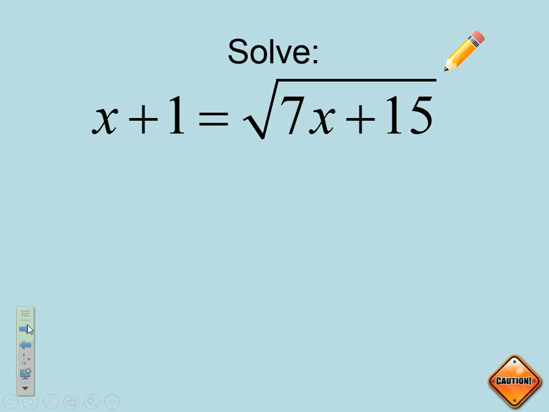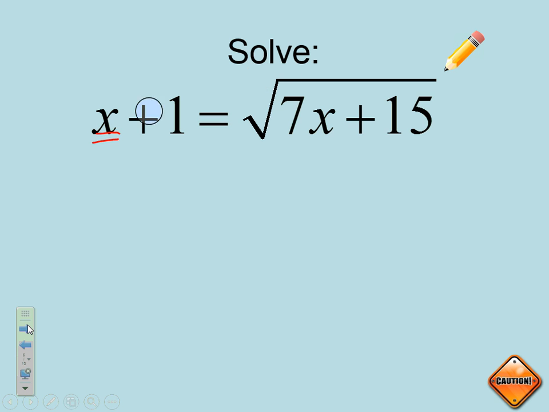The problem is we have x's here and here, and normally we want to bring those guys together on one side of the equal sign so that we can just have x in one place. But I can't move these x's over there. I can't subtract 7x because right now they're inside this beautiful square root sign. So I need to do something here to free up those terms, similar to what we did on the last one.